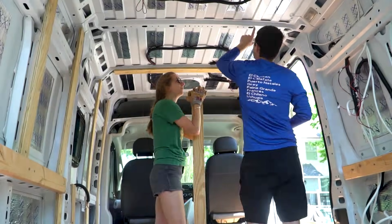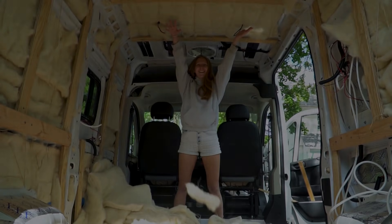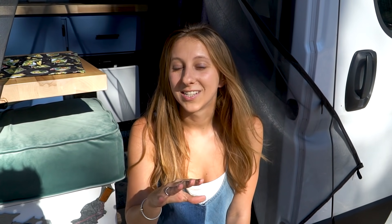Over three months, we custom designed and built this entire van to fit our every need. We have some exciting news that we'll be announcing towards the end of the video. If you really can't wait to find out what that is, you could skip forward and then reverse back to watch the rest of the van build. But we're going to get started.